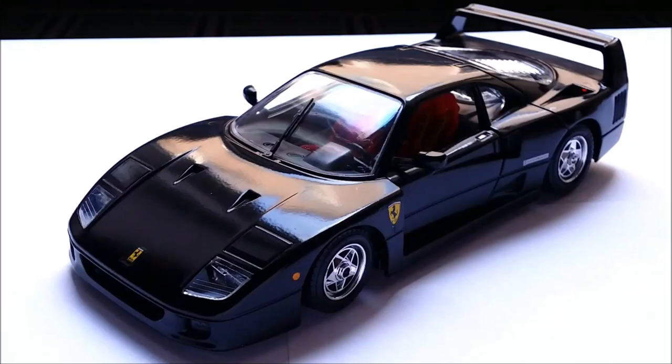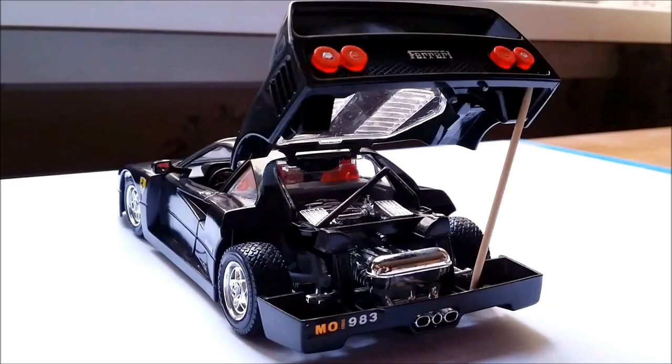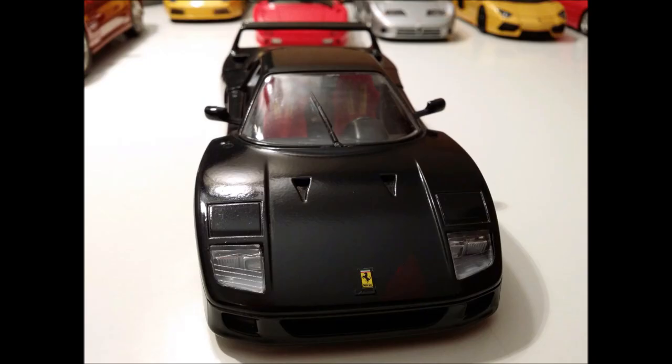In the beginning of 2020, I uploaded a review of a 1:24 scale Ferrari F40 in black, which was one of those old made in Italy Buragos where the rear canopy would open, compared to the re-release of the F40 in 1:24 scale where only the doors open. And it seems you guys liked that video of mine because it has over 2,300 views just a year and a half later.